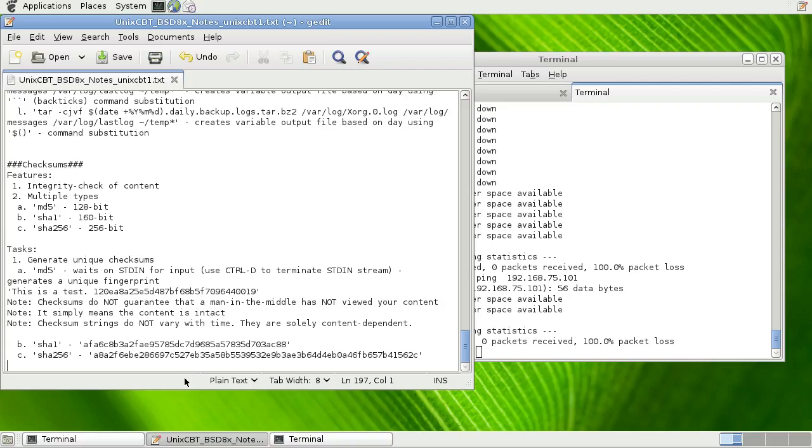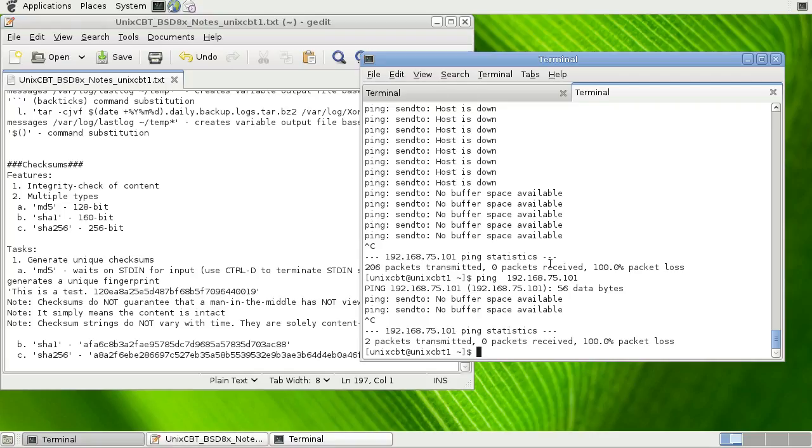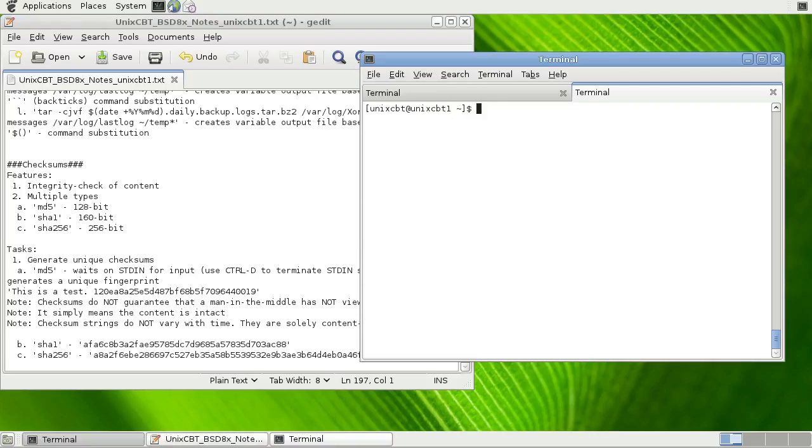Now, while we wait for the other system to come back up, if it comes back up, in the interim, we can continue to test, even from our local system. So from this window, for example, let's test using the three algorithms, the same string. So MD5, now instead of waiting on standard in, we can just use the -s option, and in between quotes, specify the string. This is just like being on another system, and it's as simple as comparing and contrasting.